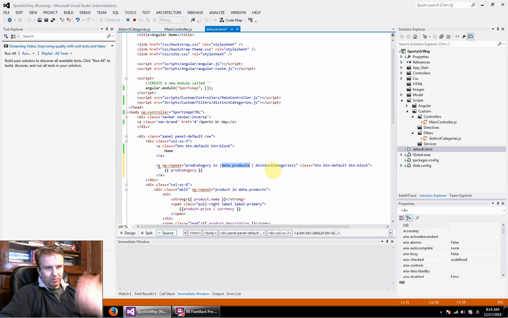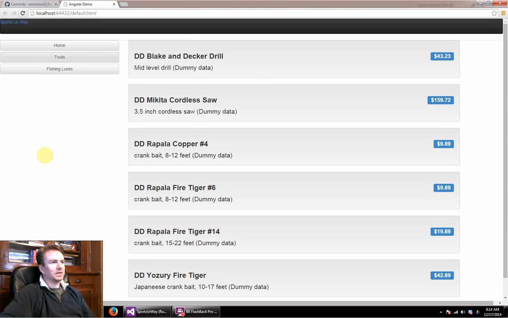Well, if you remember a moment ago, we implemented this filter, and this filter returns a list of strings of categories. So we're going to say for each product category in this product list of category strings, display that category. So you don't actually put parentheses around here. That was just for the lesson's sake. So I'm going to get that off of there. I'm going to go ahead and save this. Save all this, and let's see if we got anything. Look at that. We've got our tools and our fishing lures.